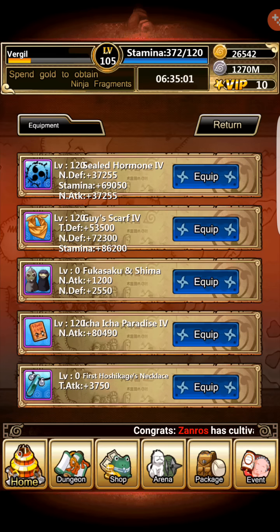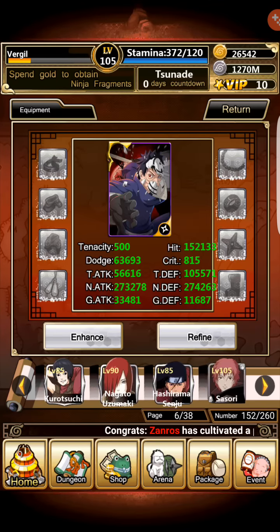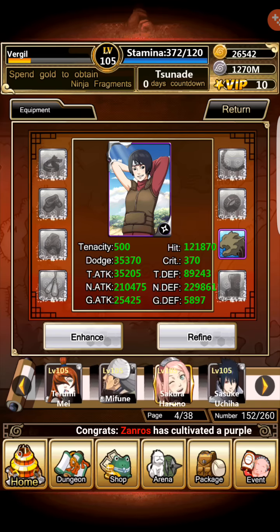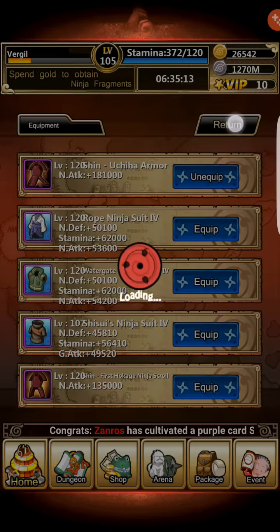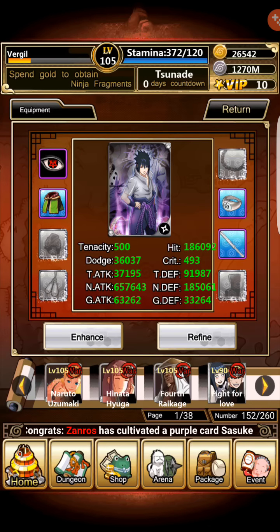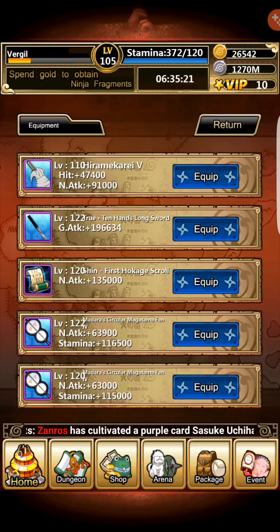Zetsu's ring. I think I left the Hashirama cells on my Indara Sasuke, so I'm gonna need to go to Indara Sasuke. Take that off. Take that off. Take that off. Take that off, and there we go. We have all the stuff. We have this stuff, and we go over here.